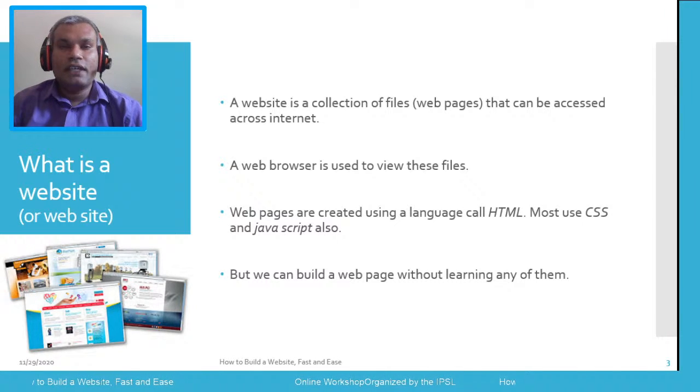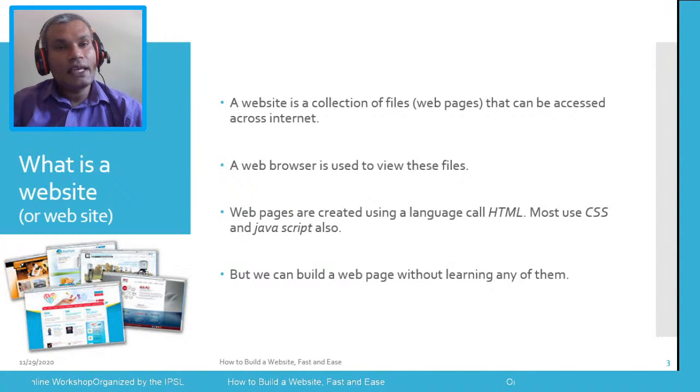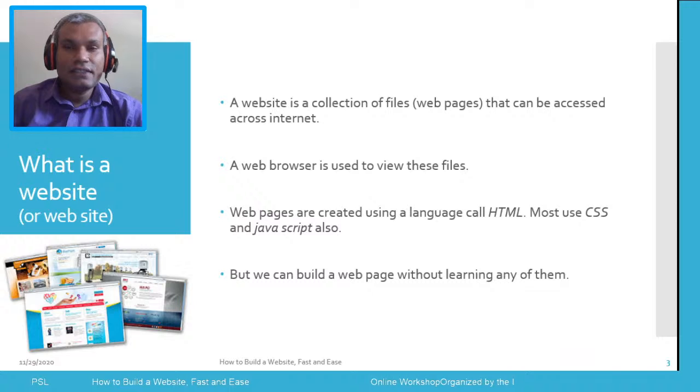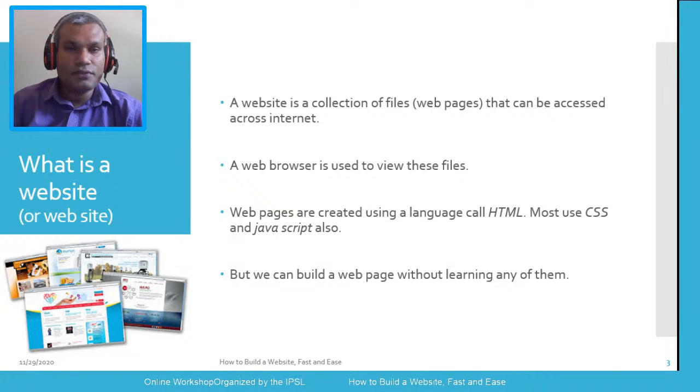So regardless of the browser you are using, you should see the same result and the same page. Unfortunately, some websites implement certain functions that are not standard, some functions that are browser specific. Therefore, certain websites look different in different web browsers. In certain web browsers your website will work properly, but in others it may not. So it's a good idea to check whether your website is looking and working properly in several common browsers. Just because it works in a single browser doesn't mean it will work in other browsers. Fortunately, Google Sites uses mostly standard methods, so we will rarely have that kind of issue.